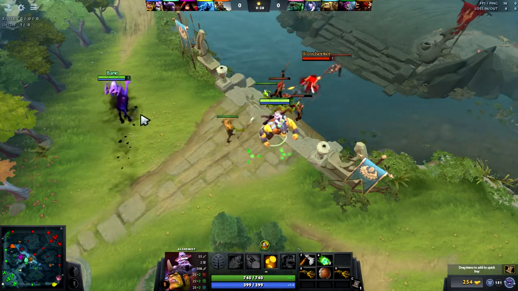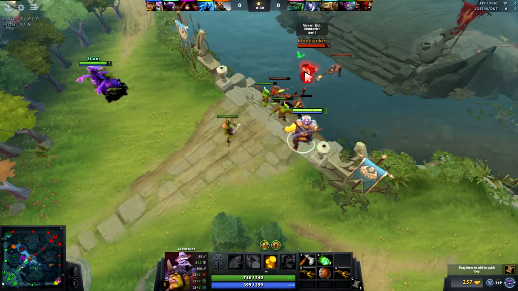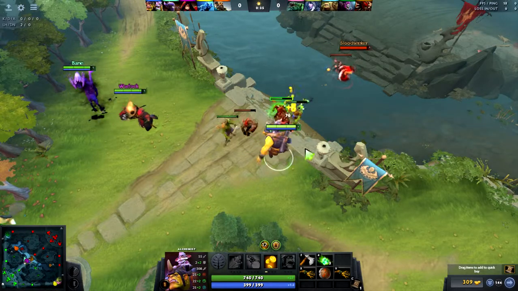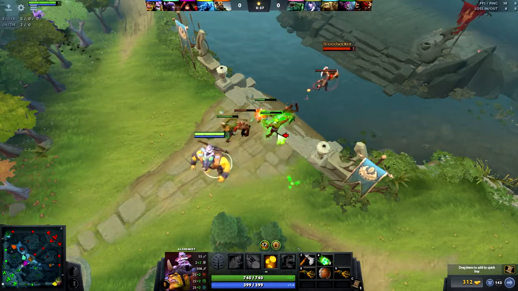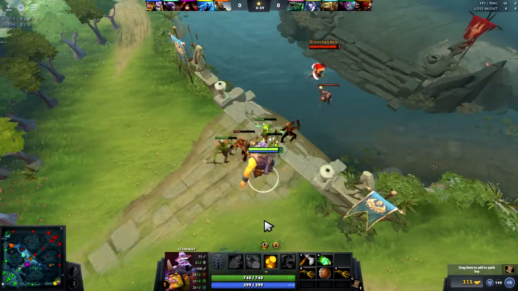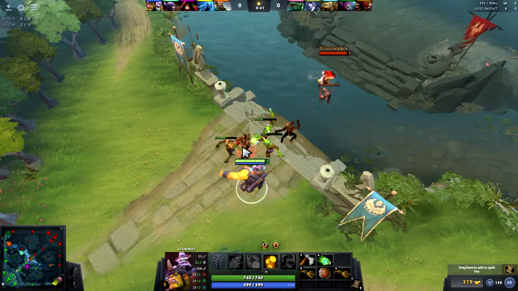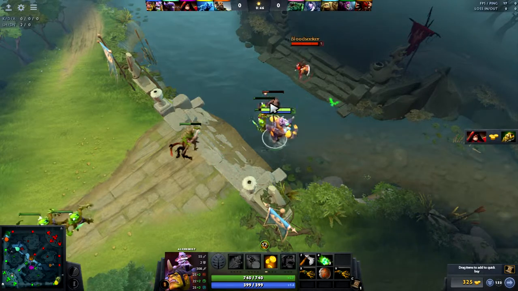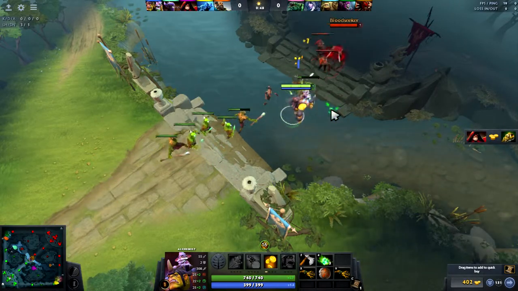So this guy's here for some reason. I have no idea why. You can leave and just pull your creeps. Make sure to get those early last hits, because those are super important. I'm actually lagging a little bit over here, dropping a little bit of frames, but that's okay. Oh, okay, I just missed one. Even missing last hits in the mid lane as Alchemist is absolutely fine.